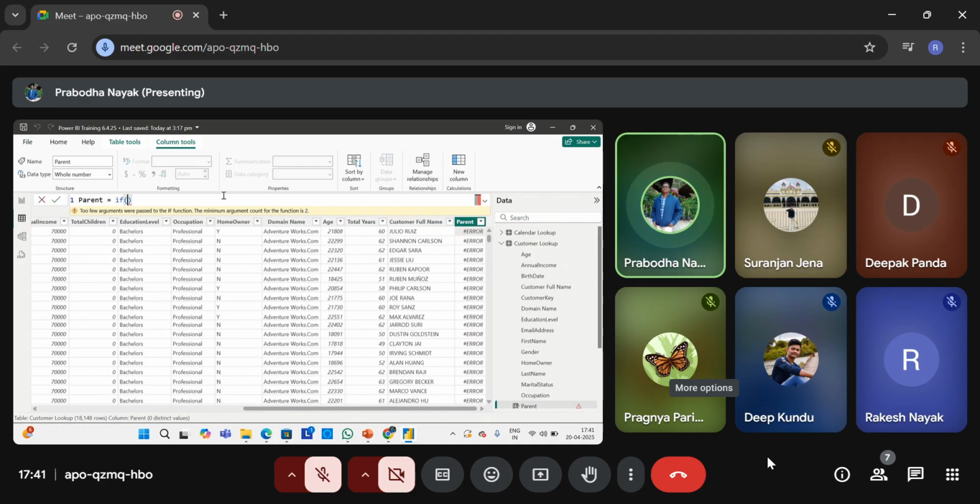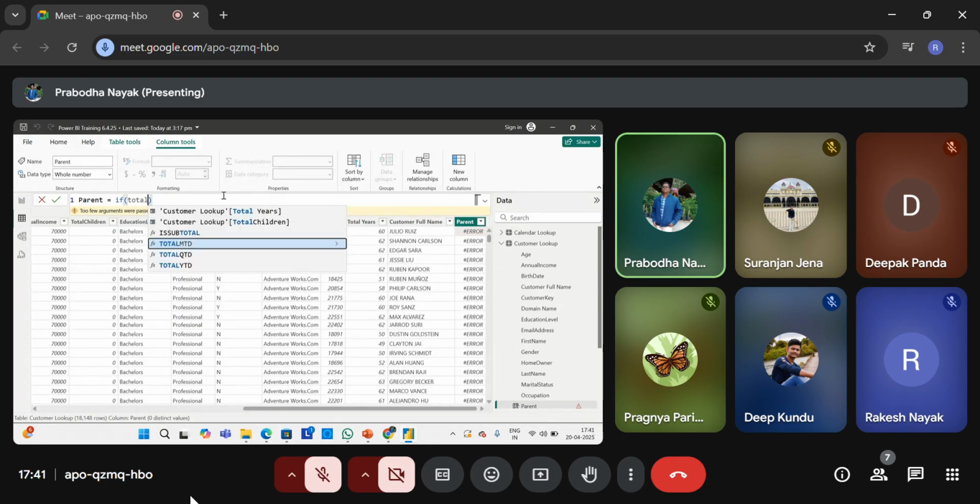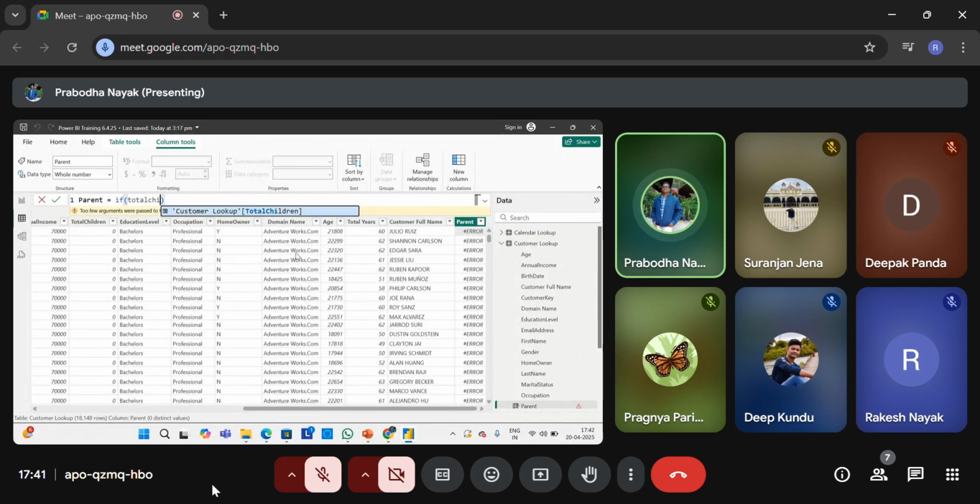So do remember, when you are referring to a column, you refer to the fully qualified column name. What do we mean by fully qualified column name? It should not be only the column name. If you type total children, you can see two things here. This is called the fully qualified table name, so that is the fully qualified column name.